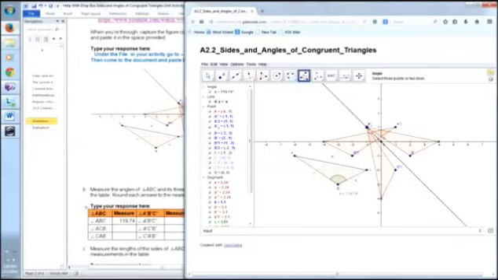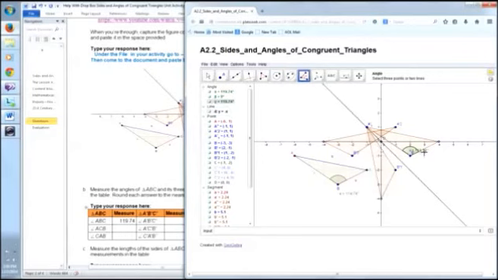So I'll go to the measurement tool, and I'll start at A prime, B prime, and watch what's going to happen. You're going to be like, oh, that's not the one. That's the exterior angle. That's the one that's outside. That's not the one inside. So you got to start over. So you got to come to C prime, B prime, A prime.